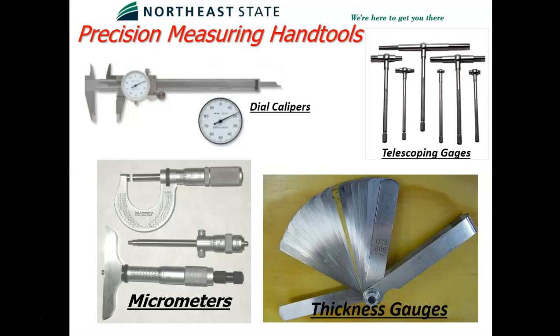And then when you get it in the middle, you release that locking knob and that releases the springs, and the plungers will extend out to the diameter of the cylinder bore that you're trying to measure. And then you tighten your locking nut back down and it holds them in place. So then you take it out and use an outside measuring tool like the dial calipers to measure the width of that. So you're basically just transposing a measurement from the telescoping gauges to the dial calipers.